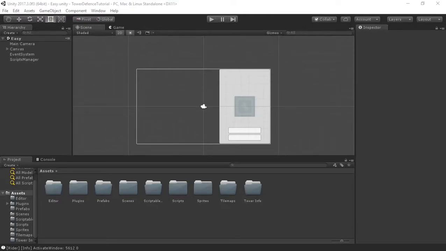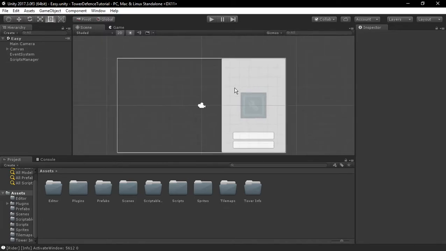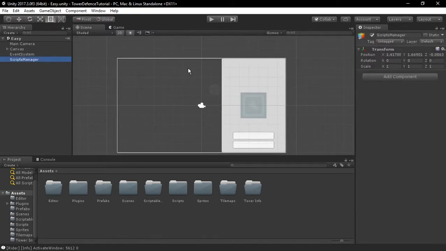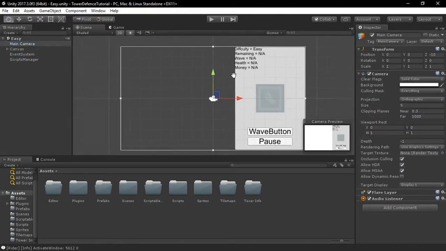Okay, and hello. Today in this video, we are going to be doing the main scripting of the UI. So if my UI actually shows here, we're going to be doing the wave. There we go. So we're going to have the remaining updating, wave updating, health, and money. And also in this, we are going to do the tile map, so getting you set up so you can create your own map, basically with the tile assets you had imported earlier.